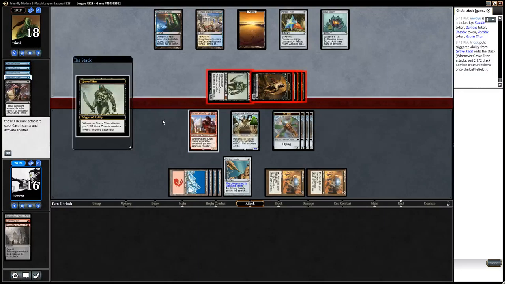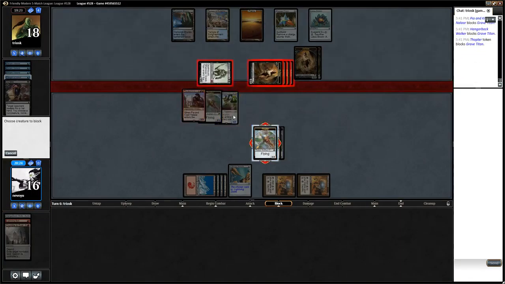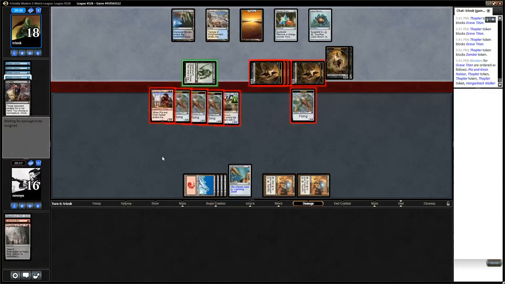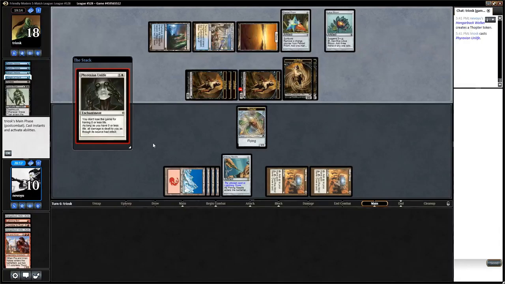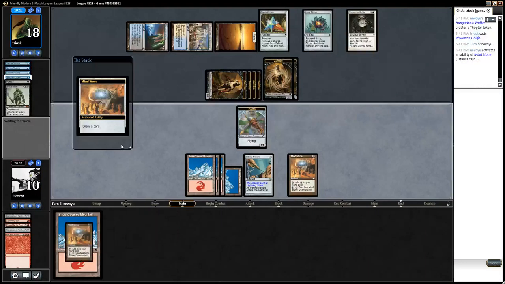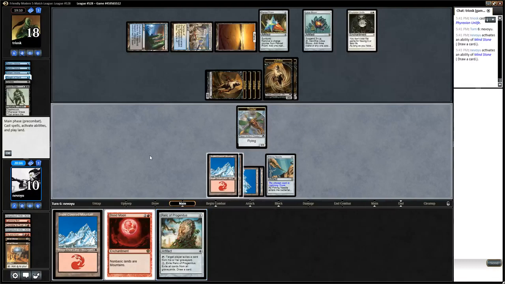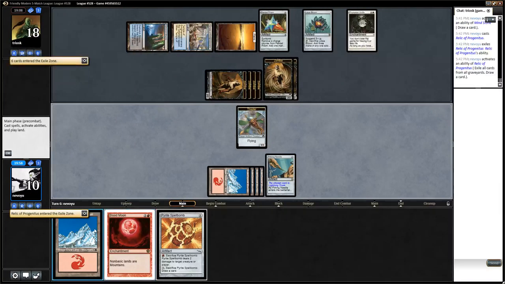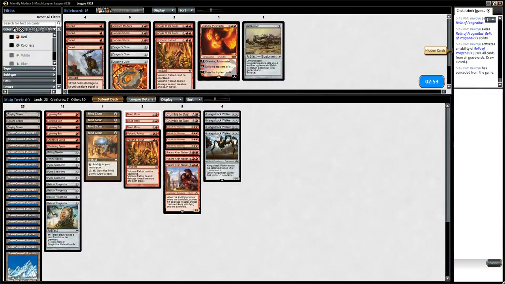And here comes Crowd. Phyrexian Unlife. Yeah, we can't beat that. Oh man, that took out way too much. Give me it back.